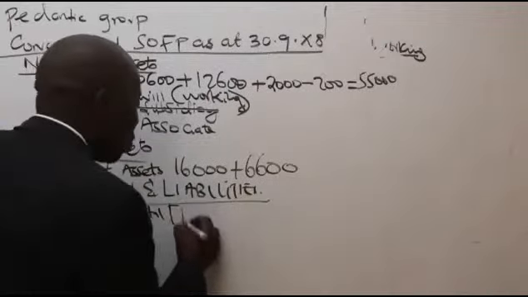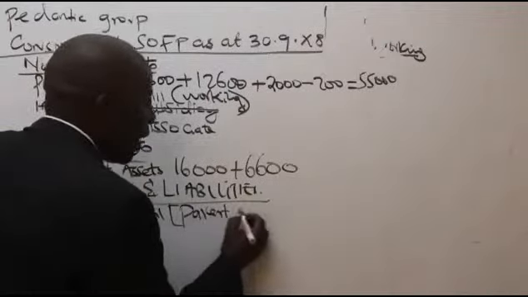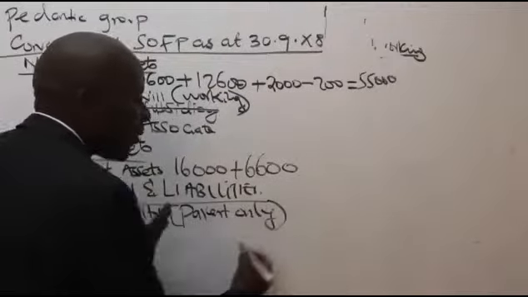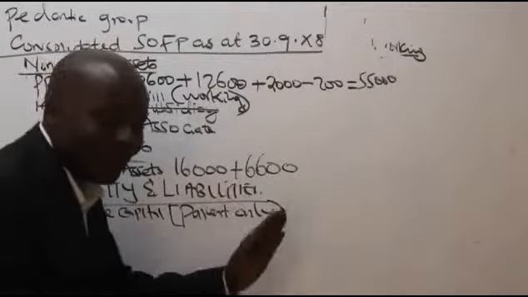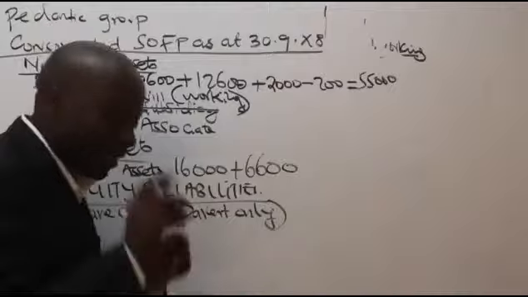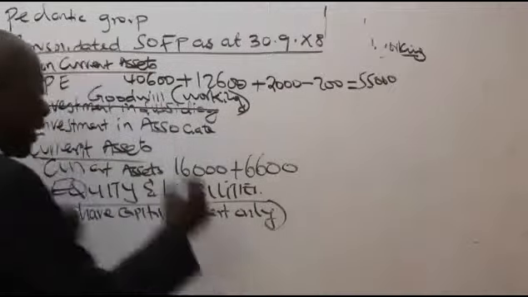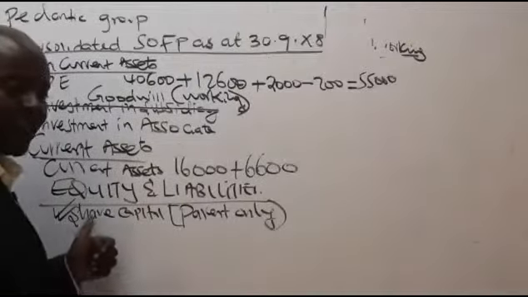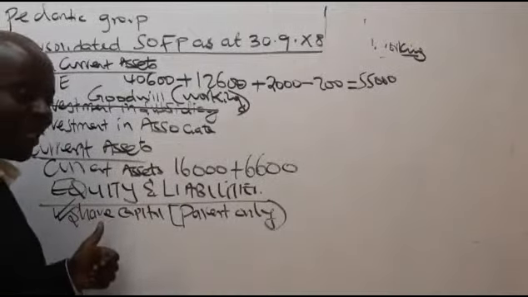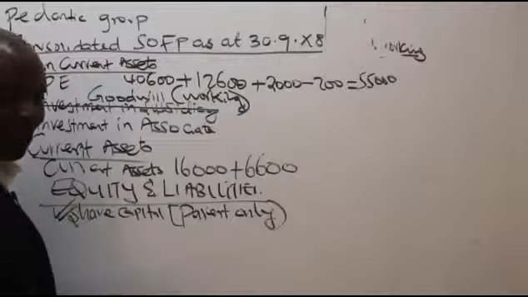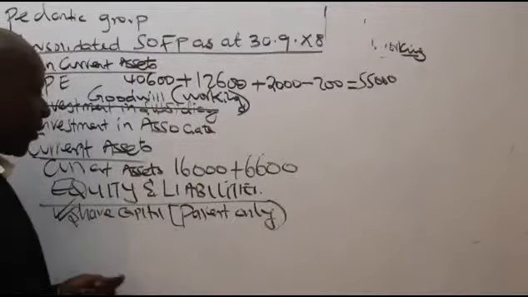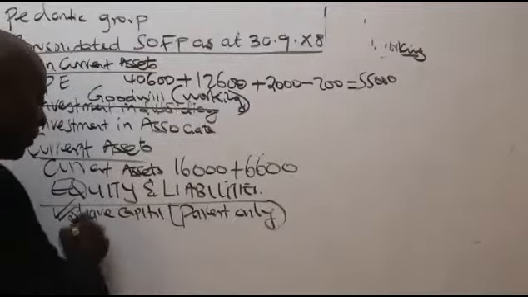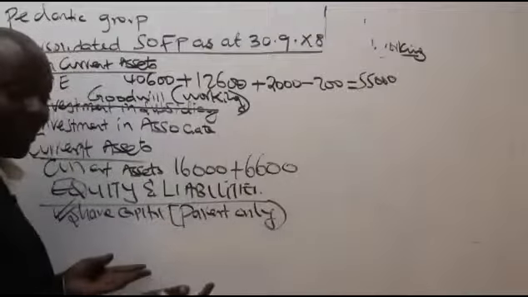So share capital, we shall pick the one of the parent only. You simply go to that column of the parent. Thank you very much, Clinton. You pick the one of the parent only. Correct. From share capital, what else do we have? After share capital in equity, of course, we have share premium. But this question doesn't have share premium. Not unless you would want to fill up your paper and say share premium.